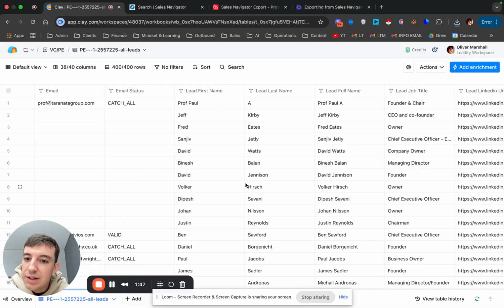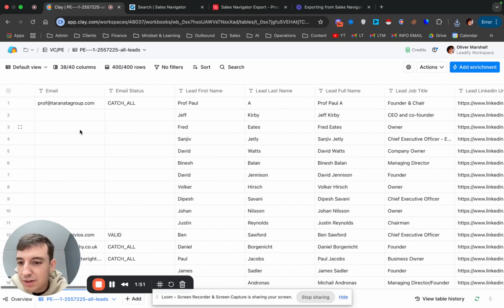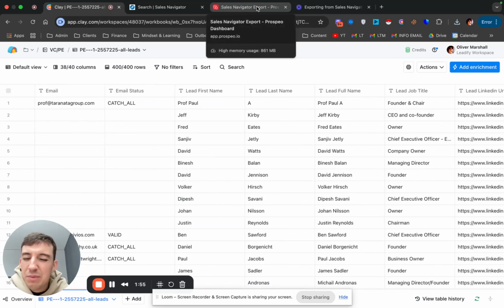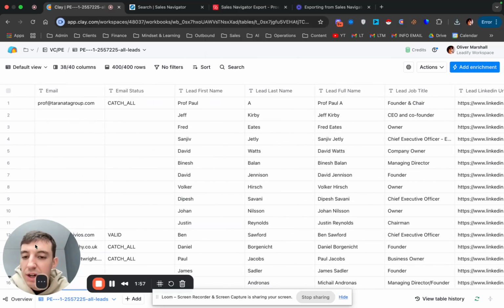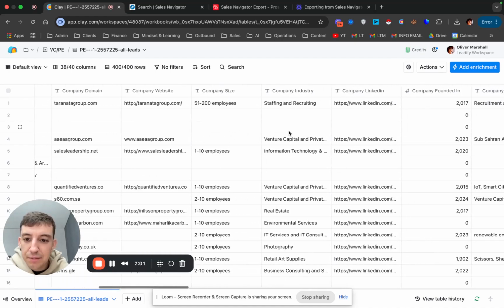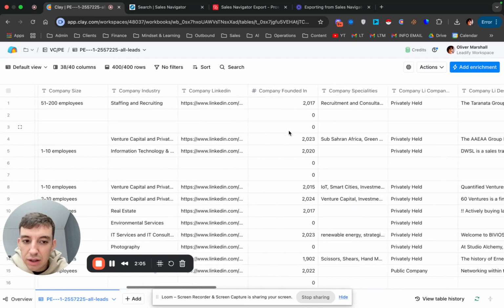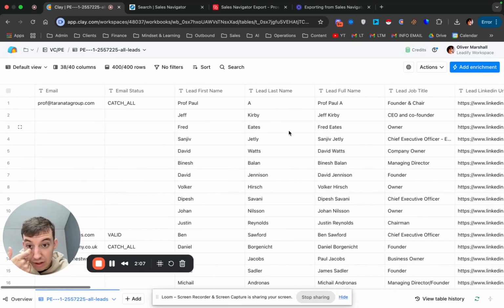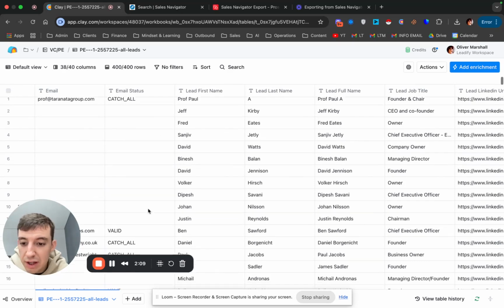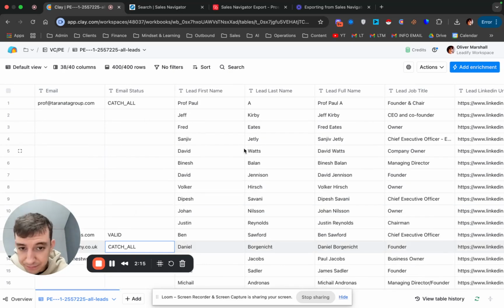Cool. Now we have the list in Clay, so you can see all of the columns that we have. There are quite a few extra ones that we don't necessarily need. I don't know if there's an optional way to toggle that off within Prospeo right now. There might be, I'm not sure, you'd have to look into that. But normally I just clean it up once it's in Clay. Okay, so here we've got the email, here we've got the status. We obviously don't want to do any of the catch-all ones, so I'm going to set a formula, and I'll do that in a second.